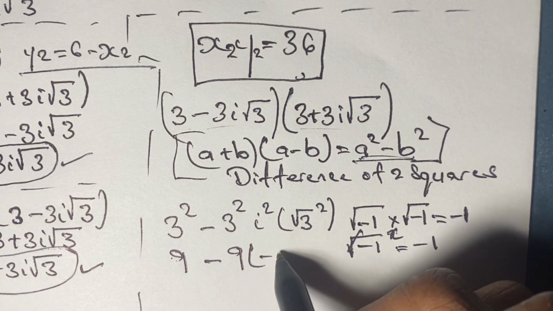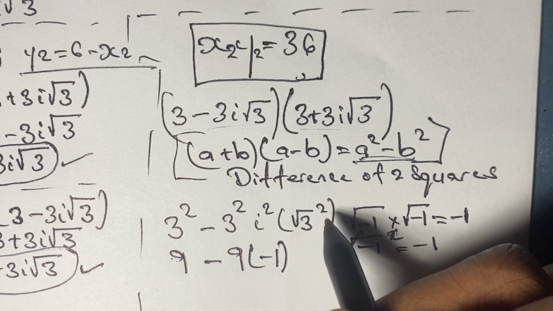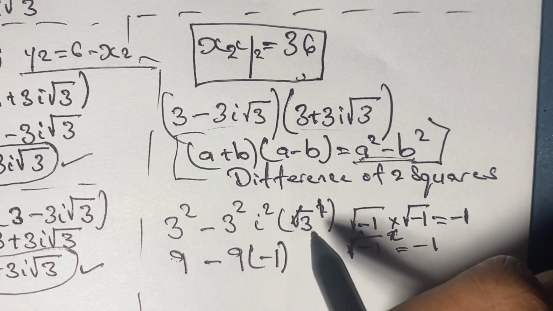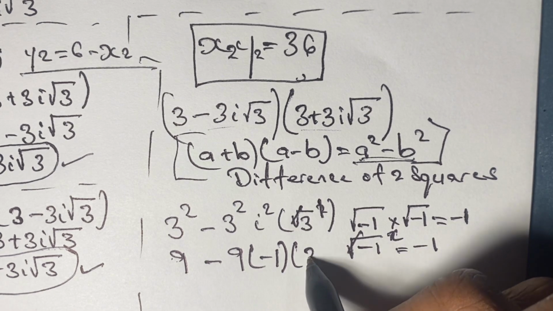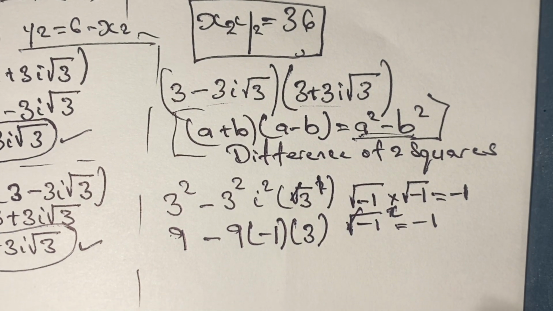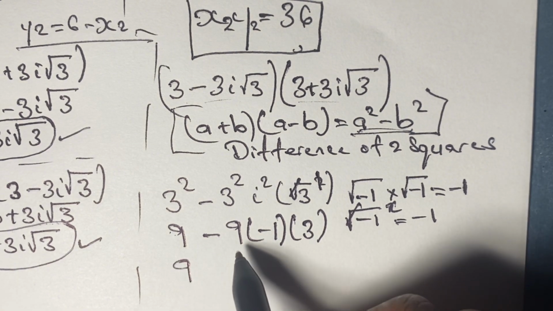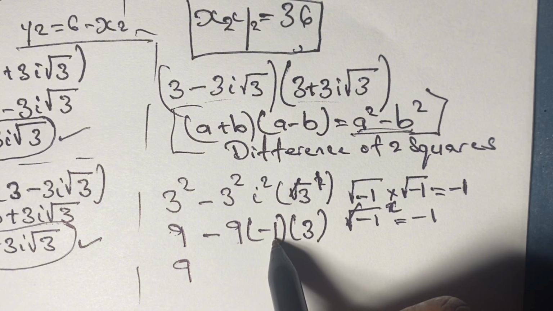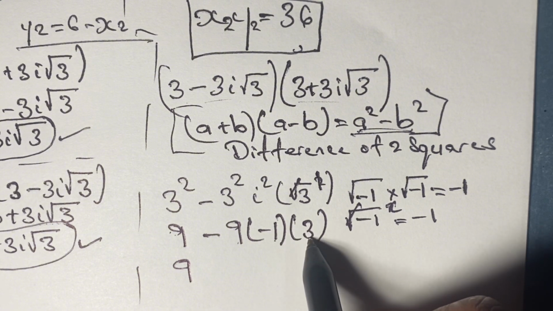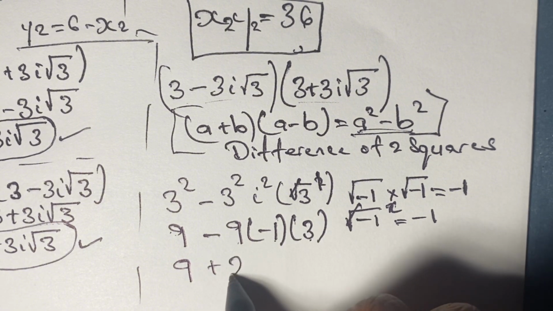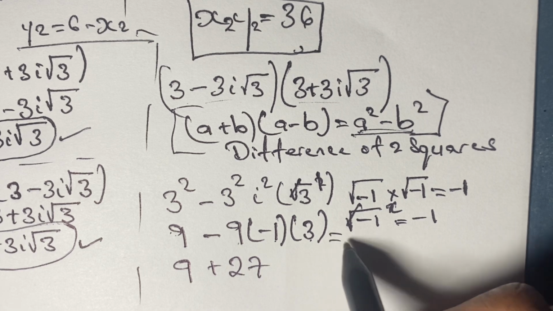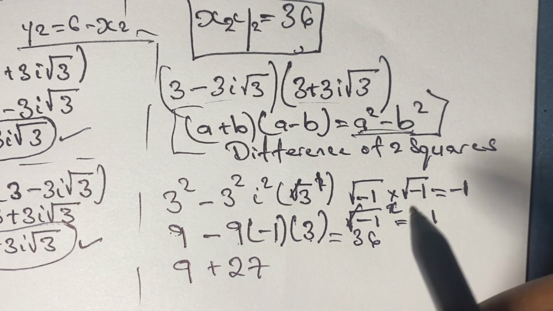Since we are multiplying this value, we would have it in brackets. So we'd have 9 times -1. And then again, just using the same principle here, we would have that times 3. So we have 9 minus 9 times -1 times 3. Now here we have -9 times -1, which is going to give us +9. That times 3 is going to give us +27. And we said before that that's equal to 36.